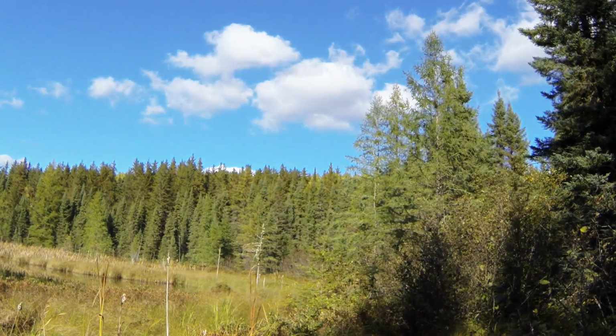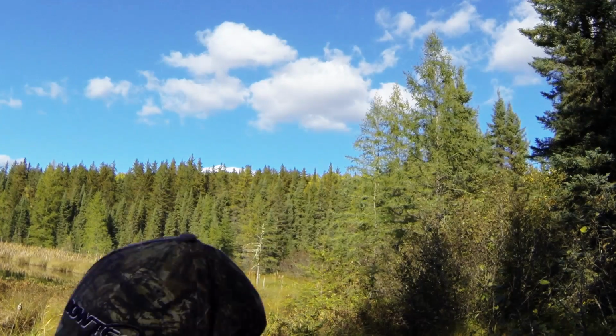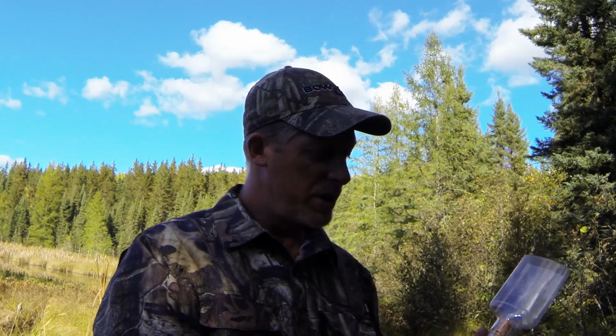So a couple of the pieces that I like to use: you have your birch bark horns. You can get that vocal really out there far. We have the moose scapula. You can also use a beef scapula if you want to go to your local butcher shop, and that's used to simulate the sound of antlers raking on trees. I'll show you that in a second. And my personal favorite, which I call a whiskey stick, which is basically a Mickey bottle attached to a small stick. Doesn't matter, you can use a piece of antler, whatever you'd like to use, and it simulates that exact same sound. So stay tuned and let's see what we get into.